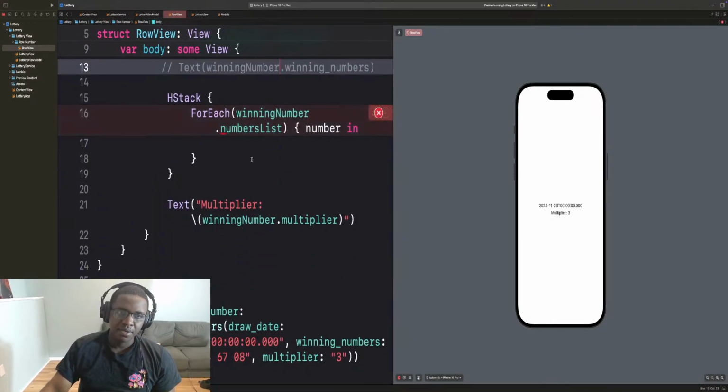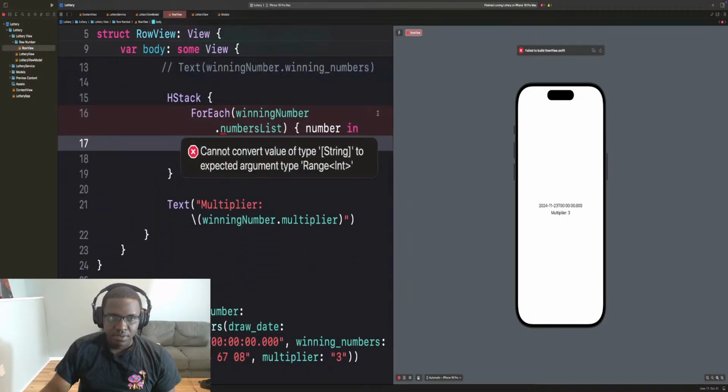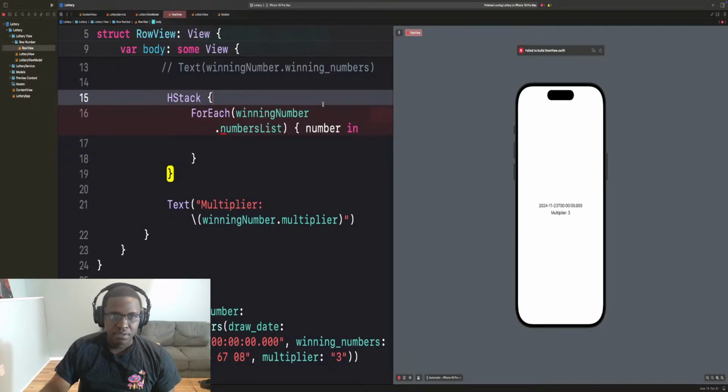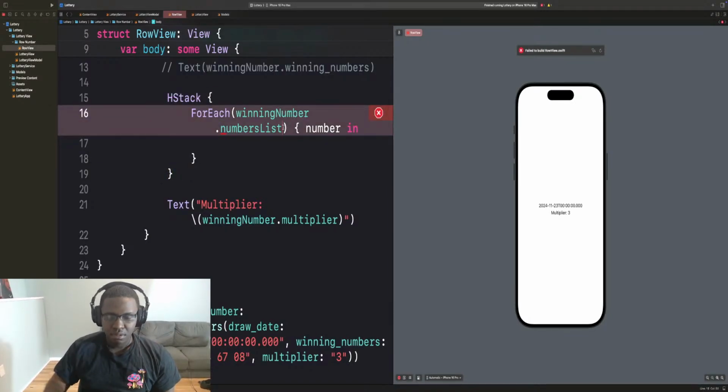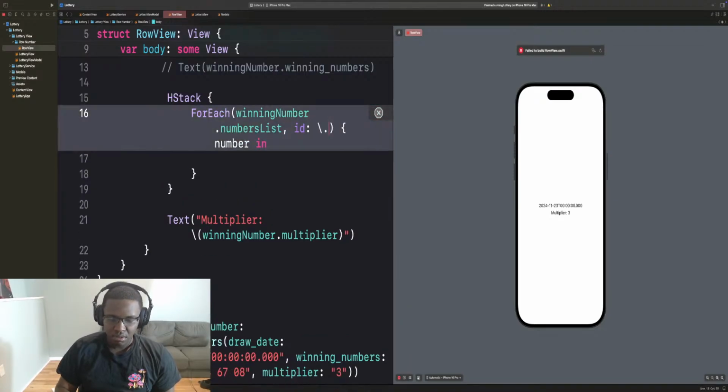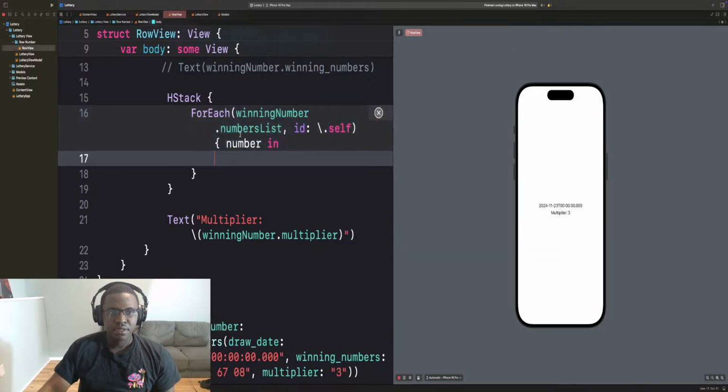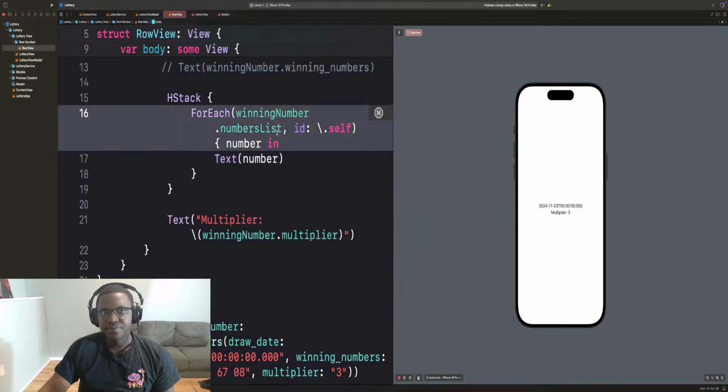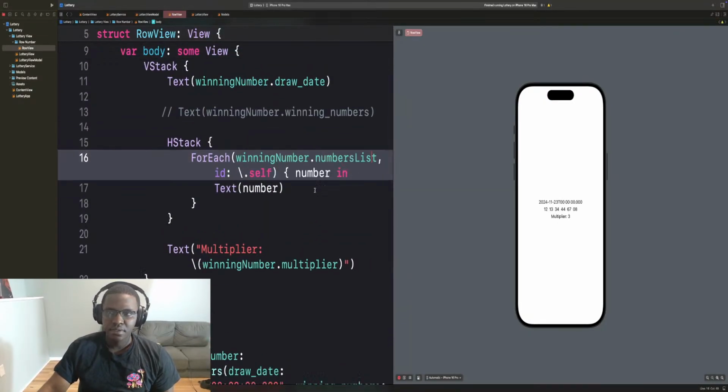Now we're going to say Text, number. Let's give this a second. Now we see each number here, pretty much 12, 13, 34, 44, 67, 08, but now each of these is individual.